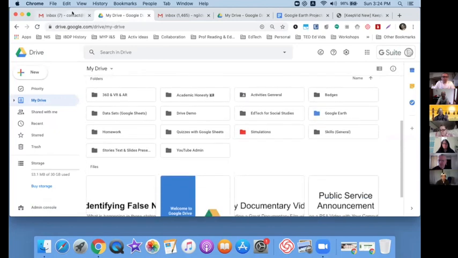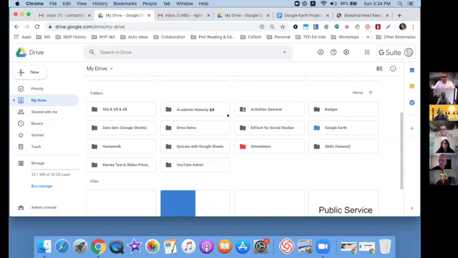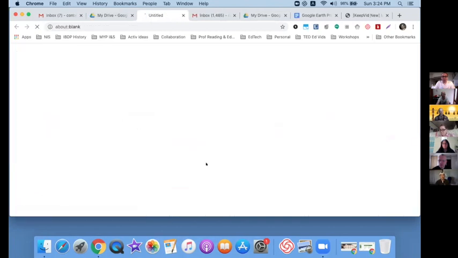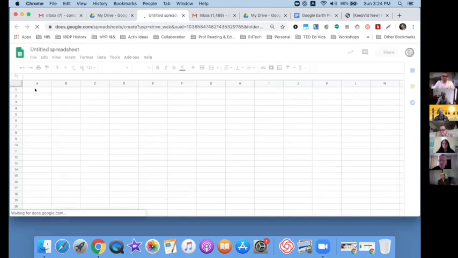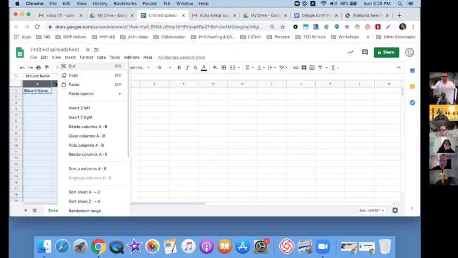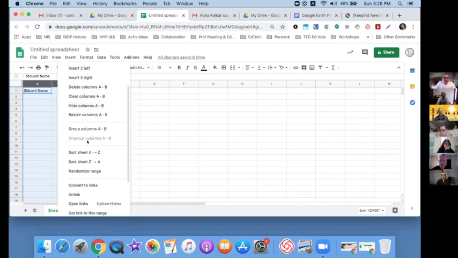Right. Let me see, just because this is being recorded, I don't want to go where I have my student email addresses, so let me quickly make a sheet here. My guess is we can merge. Let me write name and 1, 2, 3 and name and 4, 5, 6, and there you go. I'm going to highlight both of these columns, right click, and see if we can merge these columns.